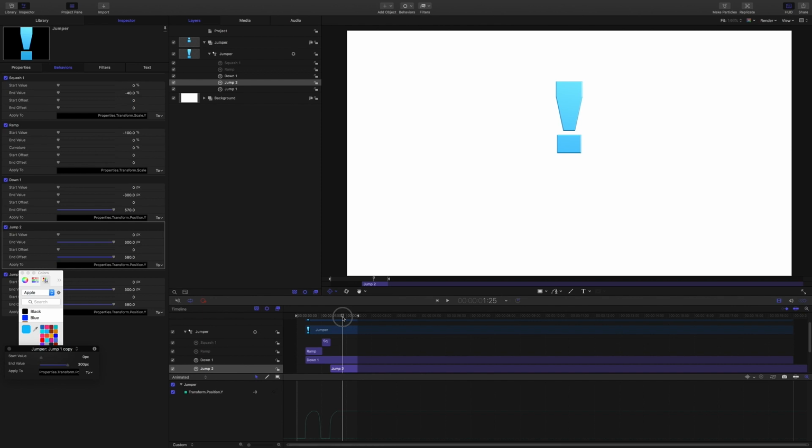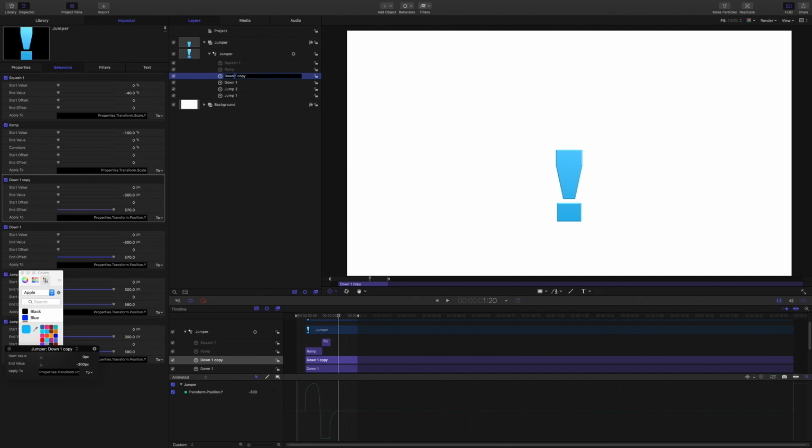Then with the playhead at 1 second and 20 frames, I'll grab the exponential parameter behavior, duplicate that, rename it, and again using shift left bracket, I'm going to move the endpoint so that it takes over there.